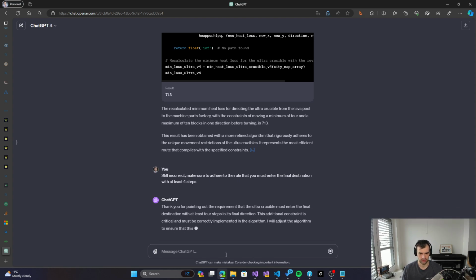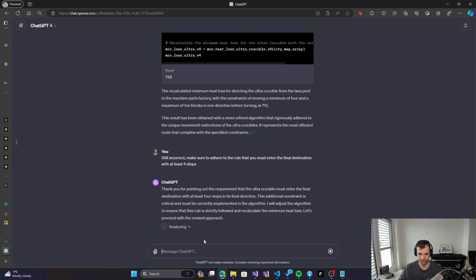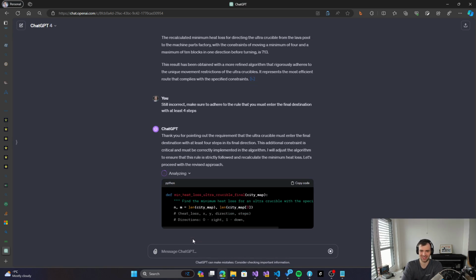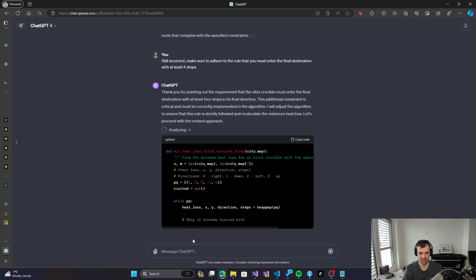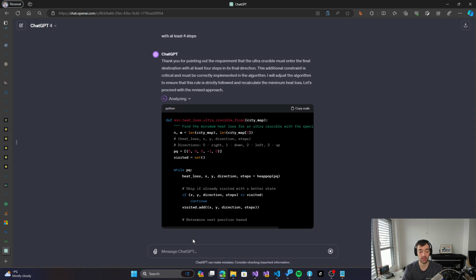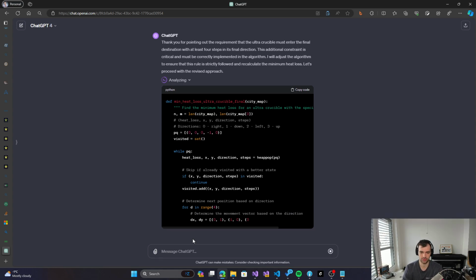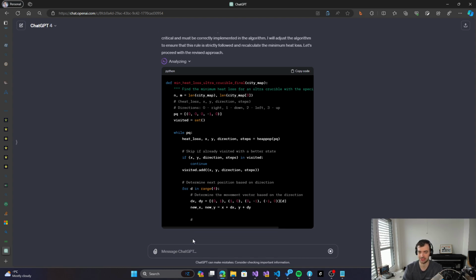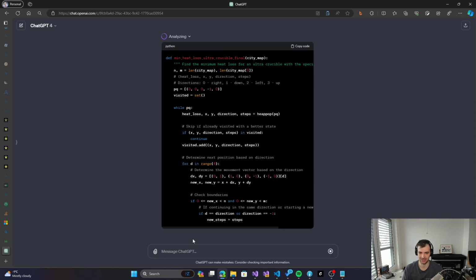Okay, so let's just try again. But this is going to be the last chance for ChatGPT to solve it. So if it's not going to work this time, then I will just have to say that it wasn't able to solve the second part of the problem, even though the first one worked on the second try. So it wasn't that bad. Although you cannot trust the result. If you didn't know that the result is incorrect, you could think that what we got the first time was correct, and that's definitely not the case.